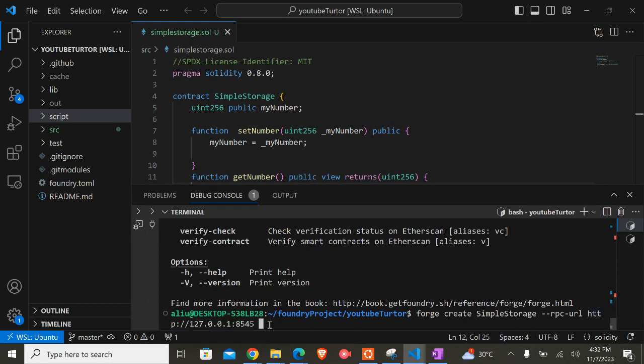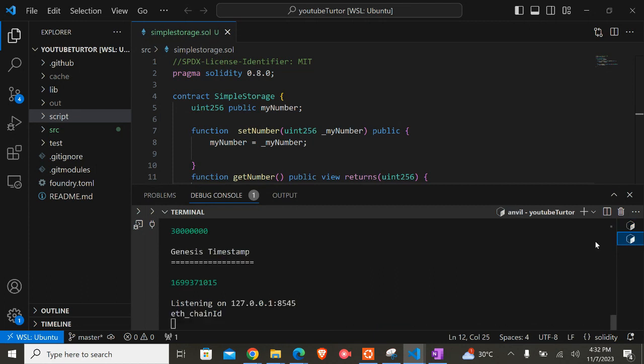That's our RPC. Then we have our private key. So we say --private-key, because it's the one that's going to sign the transaction. We can get our private key from here, from our Anvil.